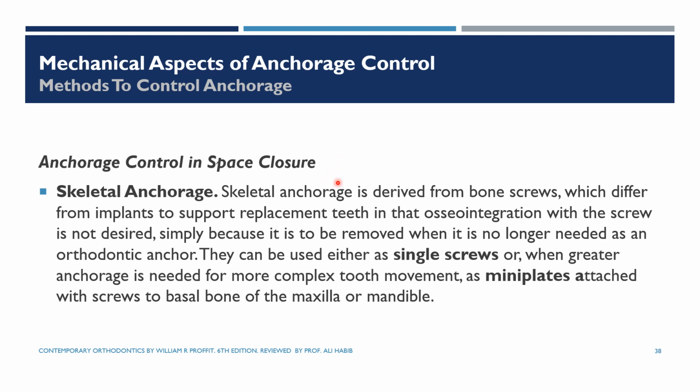So when we say anchorage, it doesn't mean only resistance to unwanted tooth movement during extraction cases. No. The unwanted tooth movement is also expected during intrusion. If you want to intrude incisors, we depend on posterior teeth to achieve absolute intrusion. And unfortunately, as we intrude, we expect posterior teeth to extrude. So using mini screws also will be very beneficial to resist these types of unwanted tooth movement.